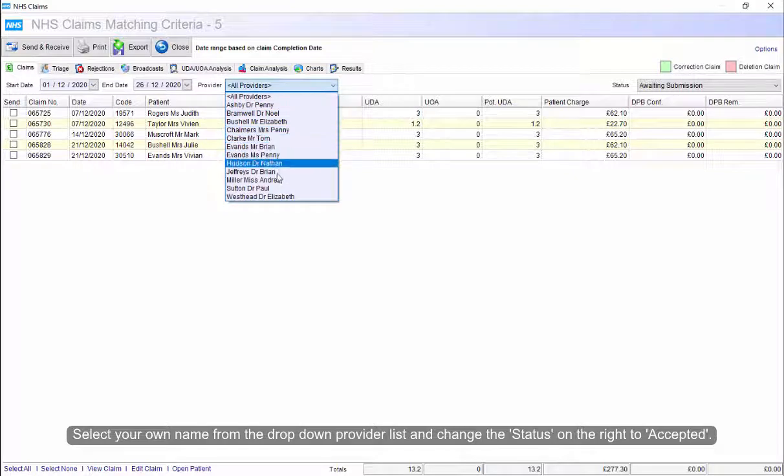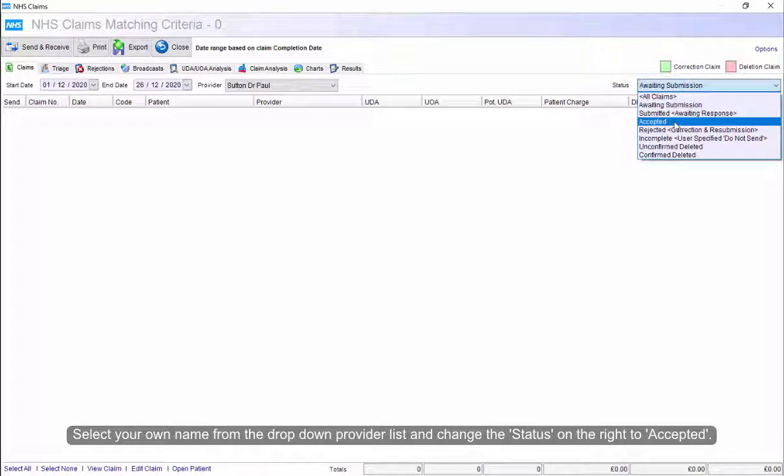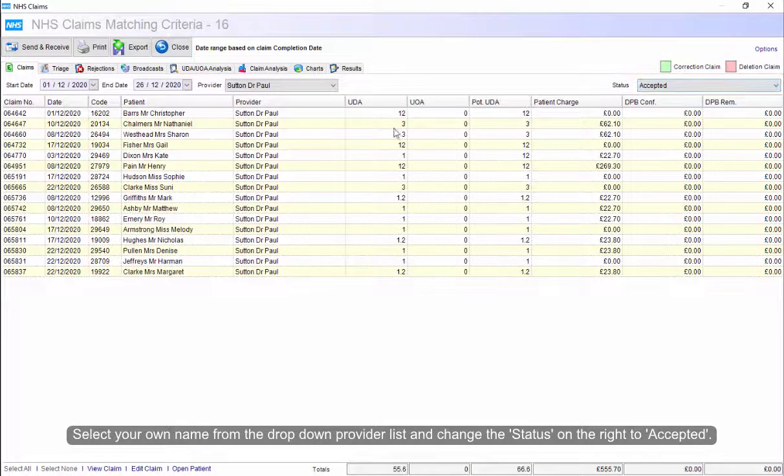And then I will change it to my own provider. And under status, at the moment it's set to awaiting submission, but let me see how many have been accepted. So here I can see all the claims that I've done during the period of time that I've specified, and I can see clearly how many UDAs have been achieved.